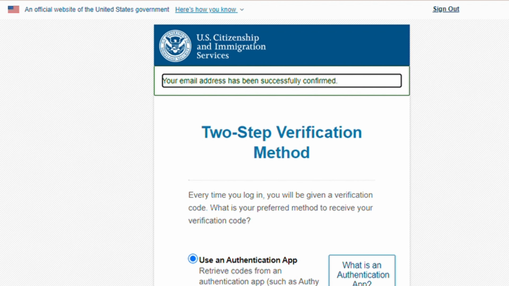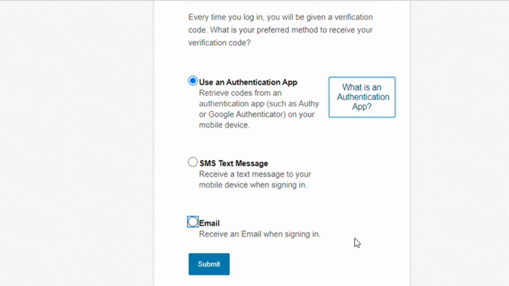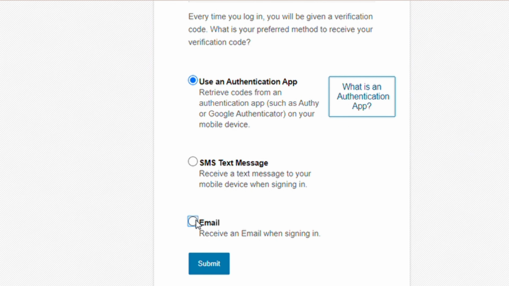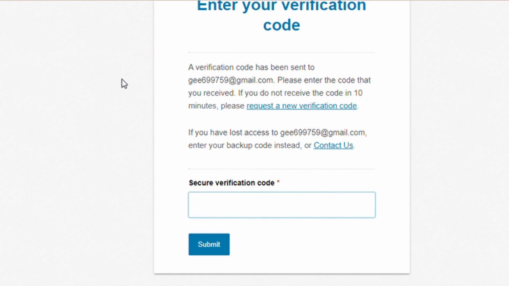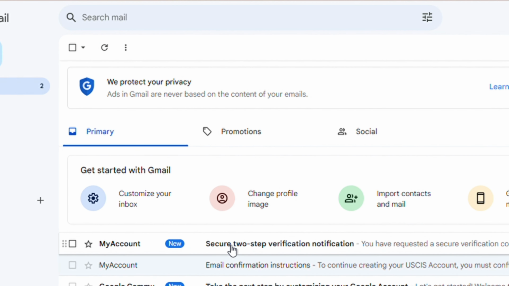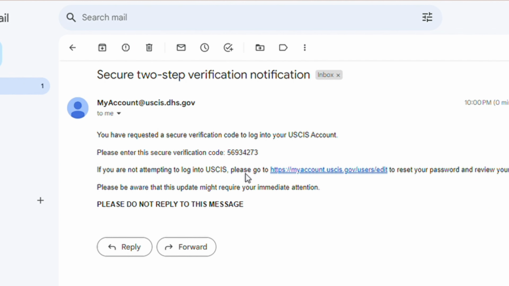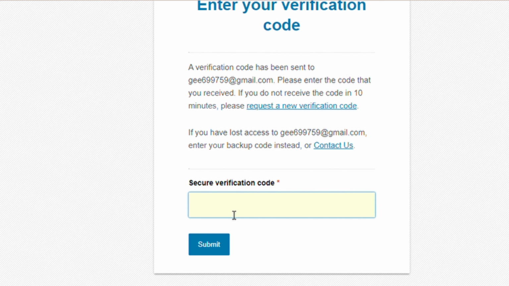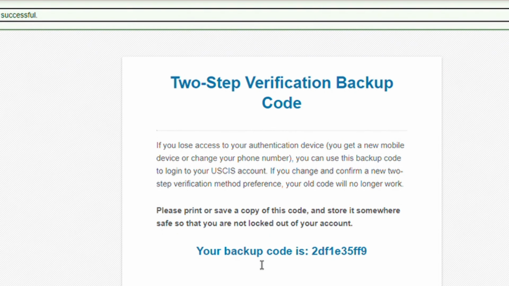And then it's going to take you to the two-step verification method. Of course, this is for safety purposes. Even after 15 minutes of leaving your account, they're gonna send you a code. So if you want it sent by email or text, just choose one method. I always go for the email. But if you're doing it on your phone, you might go for the text because the number might just pop up and you don't need to go to your email to search for it. You just click on the number and you're good to go.